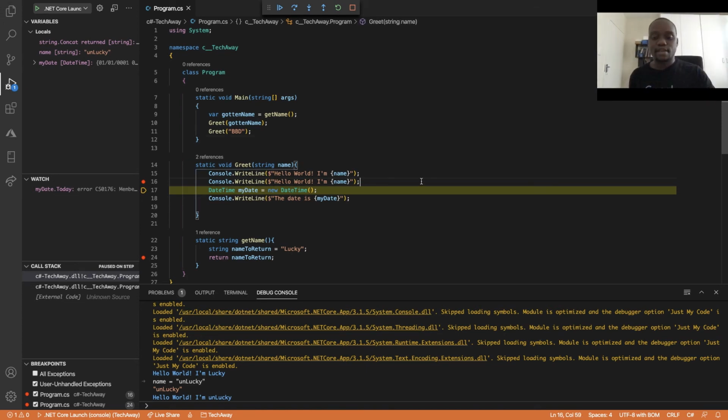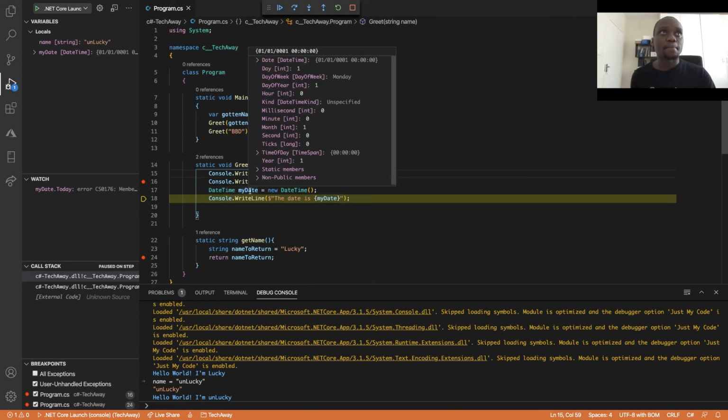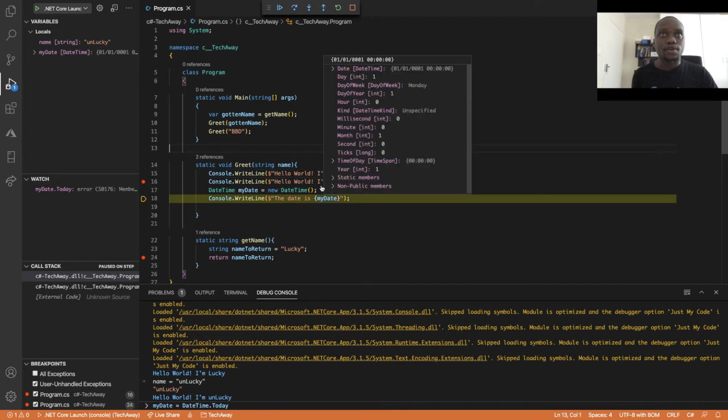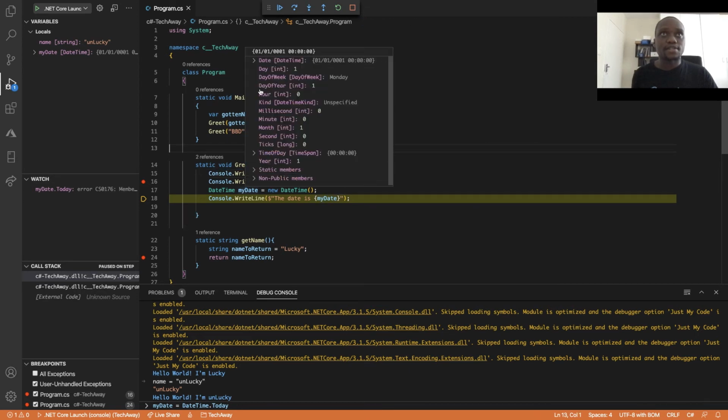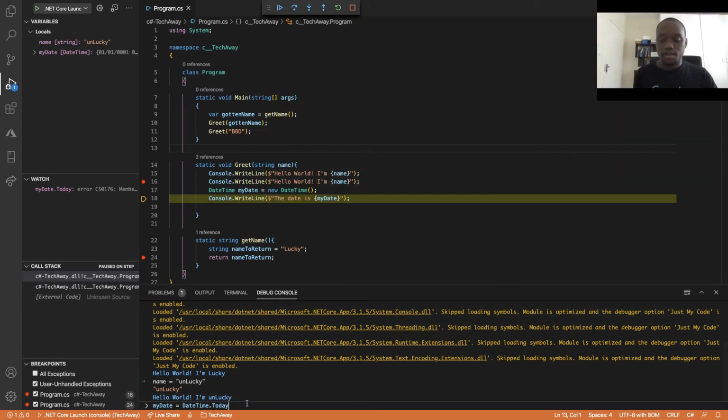So I set the DateTime to be the default date. If I step over that, we can see that my date is set to that default date, the first day of the first month of the first year, first day of the week. And now if I'd like to change that to say today, I believe we can do this in C#, DateTime.Today. So what I can do is take a look at DateTime itself and see that there are some static members, max value, min value, and there we've got Today. It's a static member, so this should work.